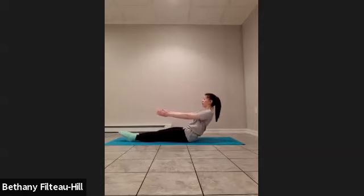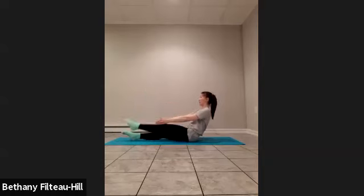Good, we're gonna hold it here. If it's easier and your arms are getting tired, you can always cross your arms over your chest like a mummy, or you can keep your arms reaching forward, your choice, whichever is easier. We're gonna lift one leg and then lower, and then lift the other and lower. Inhale to lift, exhale to lower. Inhale, lift, exhale, lower. Five, four, three, two, and one.